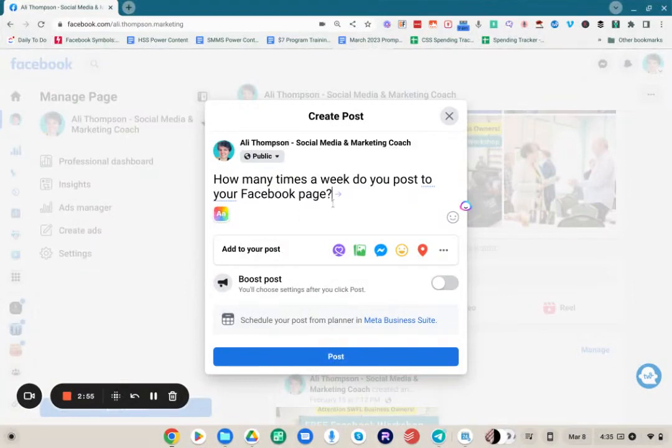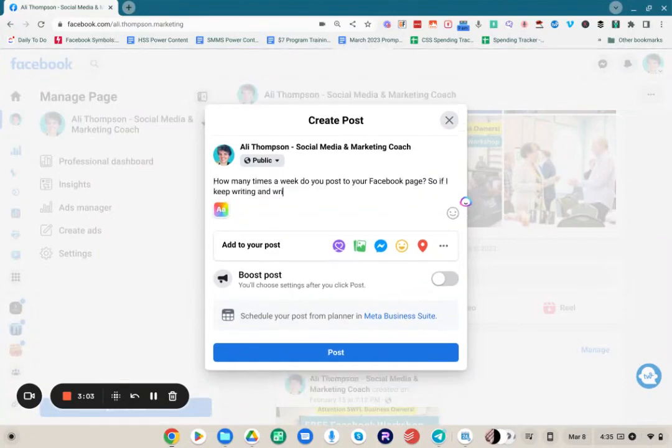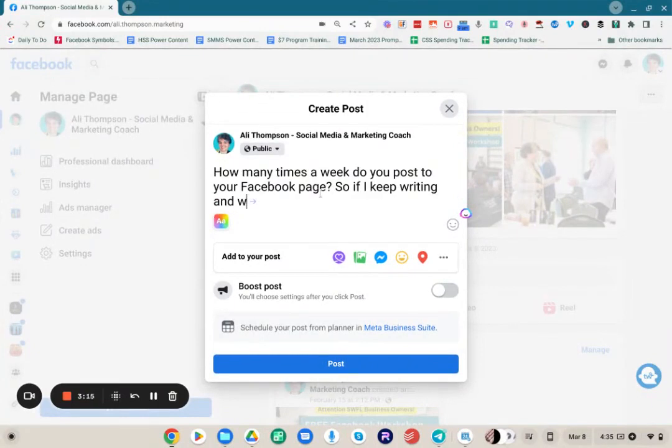So I write the question down. Now you can only add so much. If I keep writing and writing, now you can see the text got smaller, but this area with the colors around it is still available. If I kept it at this and just posted it, it would be a larger font, all text post. There'd be no colored background to it. I've seen people use those before. I just don't tend to. I like the color background more. But you can still add a color background if you choose from here.